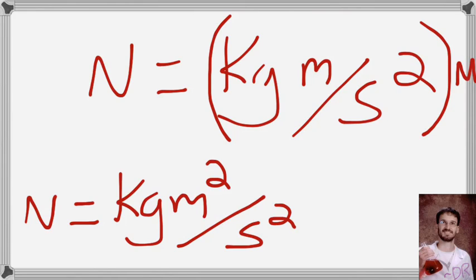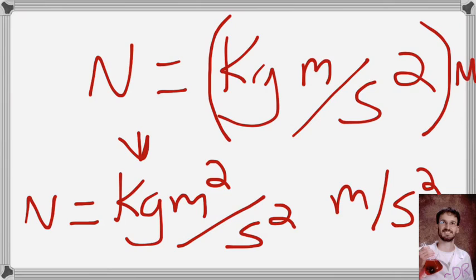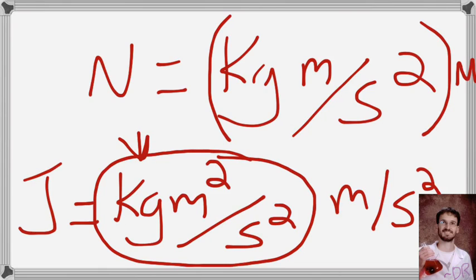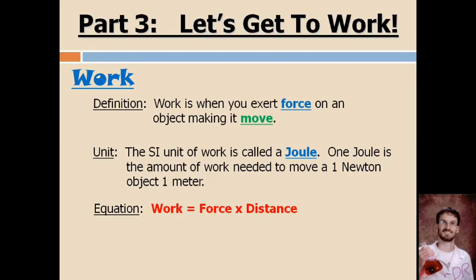We could go all the way back. I could give you information about how long it takes an object to move a certain distance and its mass, and you can multiply all of these things together. If you know an object's mass and you know its acceleration, in meters per second squared, and you know the distance that it accelerated, another meter, you can combine all those things together to make kilogram meter squared per second squared, and you could solve for work, because in that case, this would become a joule. So all of these things layer and build.